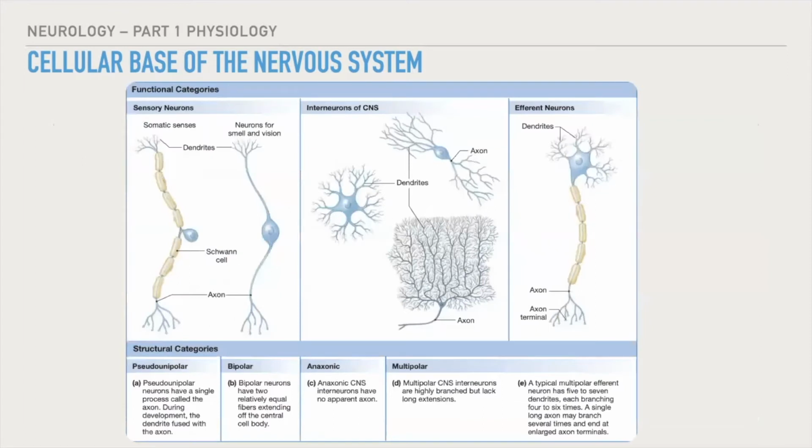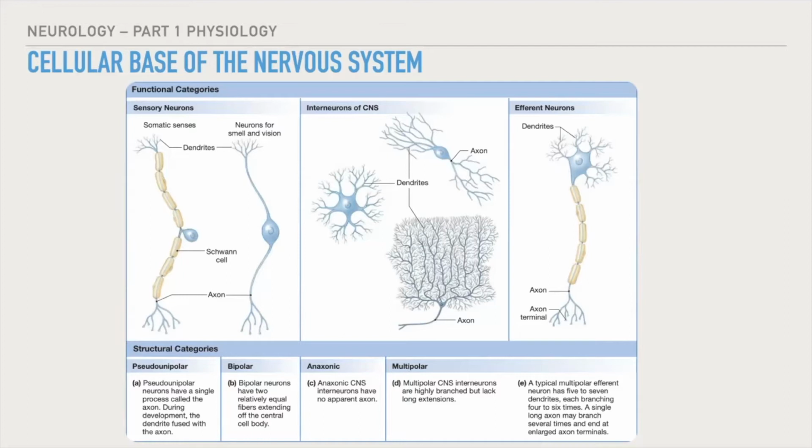The configuration of the cell body in relation to the dendrites and the axon can follow three basic patterns. So we have the pseudo-unipolar neurons that have a single process, which is the axon, that splits into two branches. One branch travels to the peripheral nervous system, and the other one to the central nervous system. They develop embryologically from the bipolar neurons, and this is why they are called pseudo-unipolar instead of unipolar.